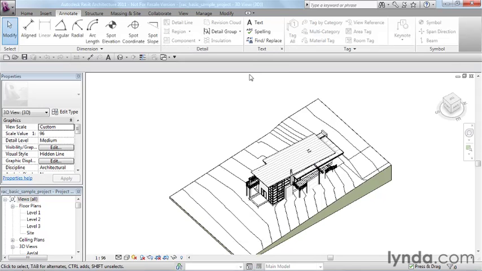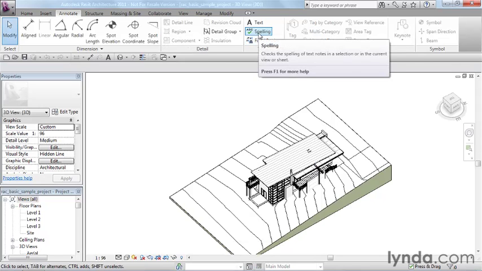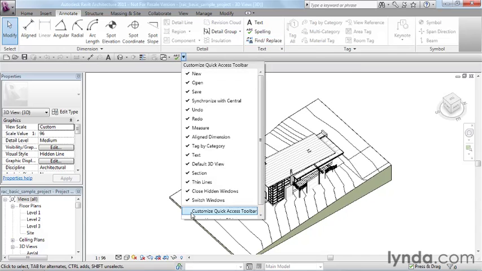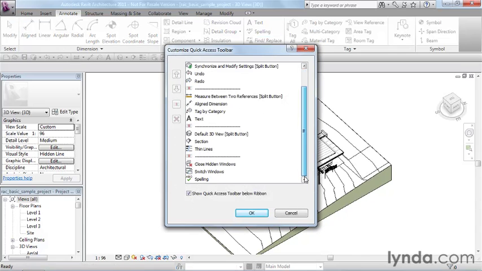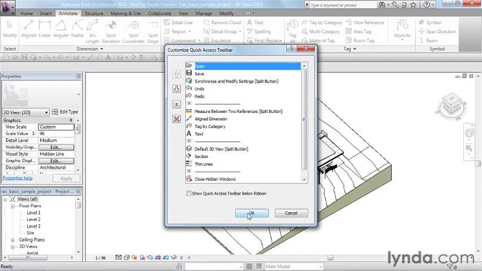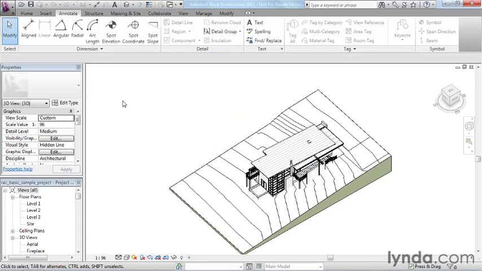Another way you can add commands to the QAT is any command on the ribbon, you can right-click and you'll get an option that says Add to Quick Access Toolbar. So if I wanted to add the spelling command to my Quick Access Toolbar, it's as simple as choosing it there off the list. Now what I'm going to do is go ahead and go back to Customize, and I'm going to just remove that command from my QAT. I'm going to go ahead and remove the new command, and I'm going to put it back above the ribbon to kind of reset us back to where we started from. Feel free to customize the QAT on your own screens, but for now I'll go ahead and leave it set to the Autodesk default.